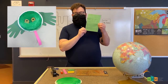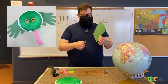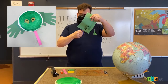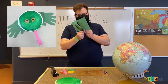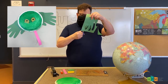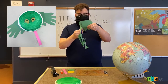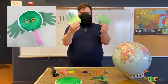Perfect, there we go. All right, so I drew around my hand like this. I traced my hand out, and now I'm going to cut it out. So when I cut it out and it's folded in half, I'll have two handprints that I can use for frog feet. Cut around each one of these fingers here with my scissors, and when I get to the end, where my wrist would be on the paper, I can just cut it straight across, because I'm actually going to use my stapler and hold my handprints to the paper plate like that. So we're actually not going to see that part, so it doesn't really matter what the end of it looks like. All right, so I've got my two froggy feet now.